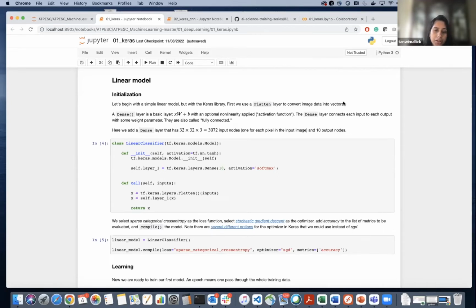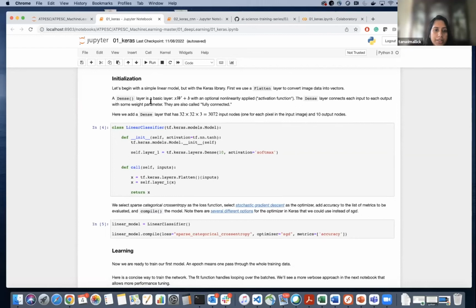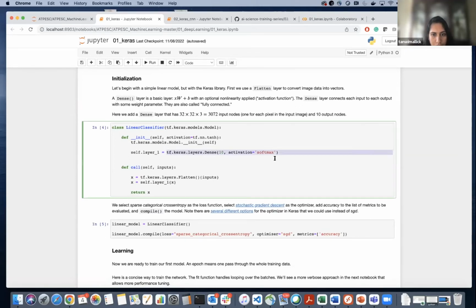We are not using the structure; we are converting to a vector, and then our dense layer is used here. Here you can see in the code, this is the dense layer, and this is basically the function xW plus b, where x is the input, W is the weight, and b is the bias, and some activation function can be applied on it.